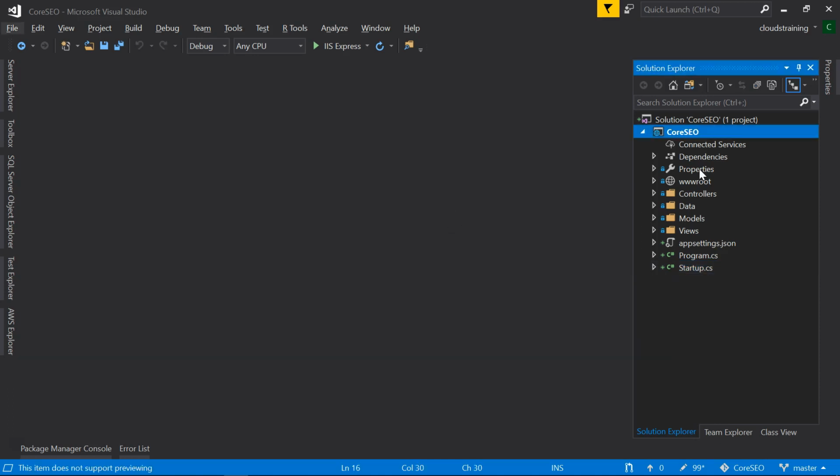In the next topic, we're going to generate CRUD operations for the model that we have created here. Yes, you heard it right. We're going to generate all the CRUD operations, create, read, update, and delete operations automatically using a concept called scaffolding. And we will decipher the files generated in the next topic.